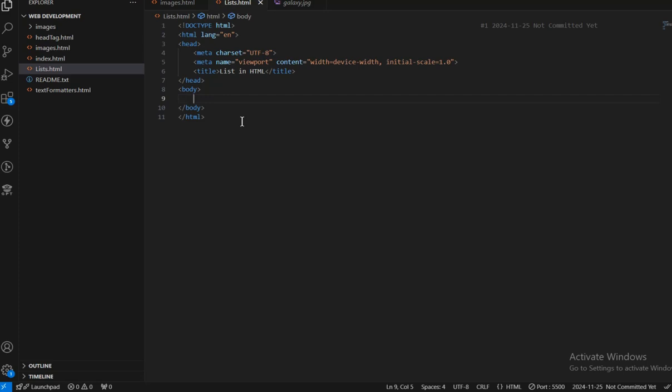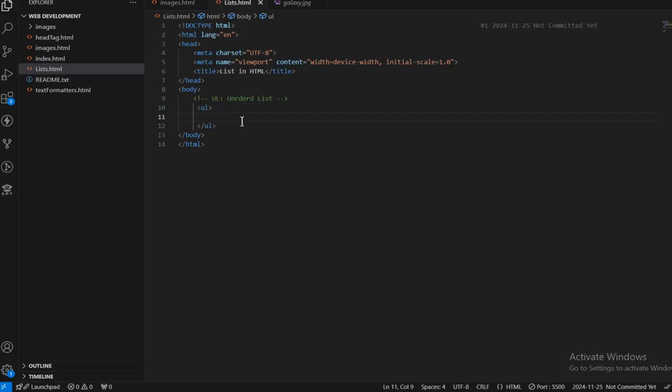We'll discuss the very first thing called an unordered list. In order to get an unordered list, we have a tag called UL. Let's write some comments stating we are going with the unordered list UL. So UL stands for unordered list, with the help of which you can get unordered lists on the screen. So I go with UL and hit enter. You can see we just got our unordered list.